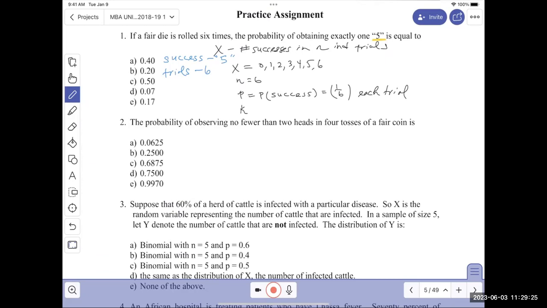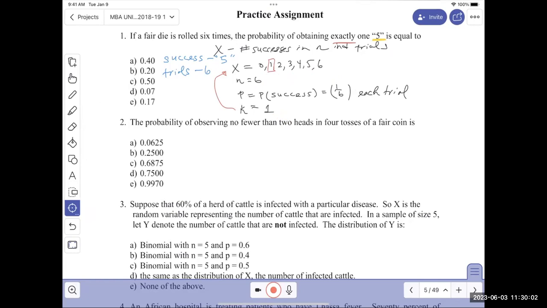So finding K makes us look back over here. Which of these am I interested in? Do I want to find 0 successes, 1 success, 2 successes, 3, 4, 5, or 6 successes? Because of this word exactly 1, that's how I know that what I want is this. I just want 1 success. So K is 1. There were 7 possible things I could compute, but I just want the 1.